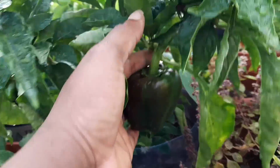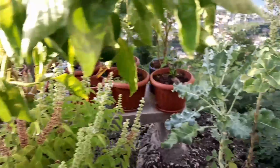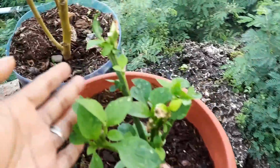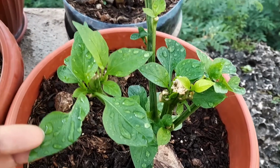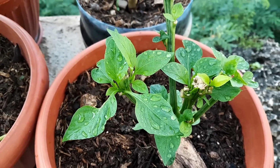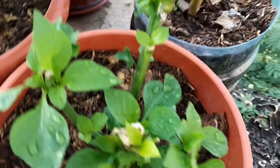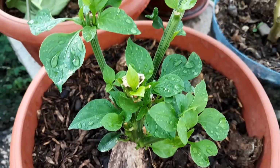This bell pepper, remember we took off all of the leaves, guys? Look at that. This one, we stripped it to no leaf at all. And look at that. One of you said you didn't know it could be pruned that heavily. Yes, you can remove all of your pepper leaves and they will spring right back as long as the plant itself is healthy. I took off the leaves because it was filled with white flies and I just couldn't bother to pick them off individually, so I just took everything off.